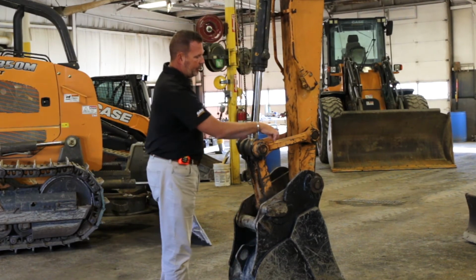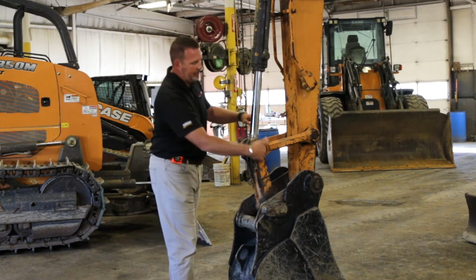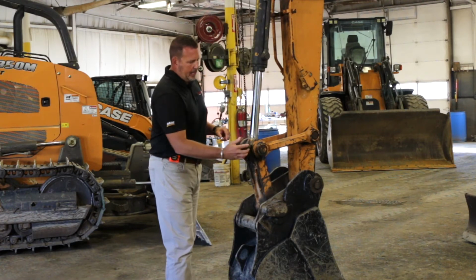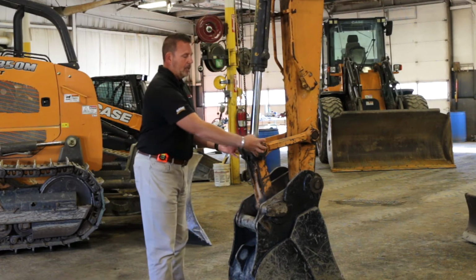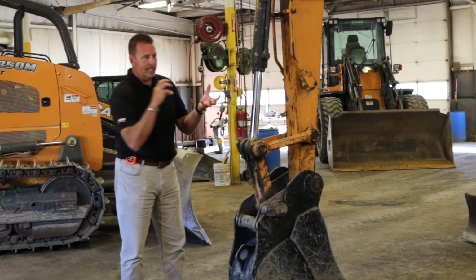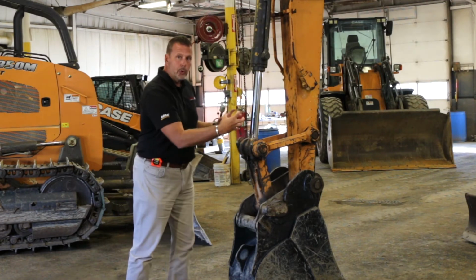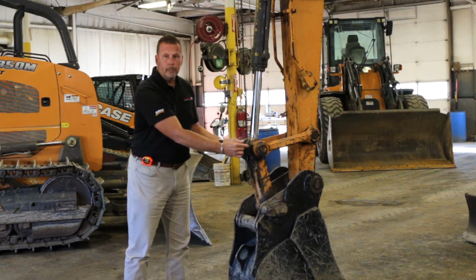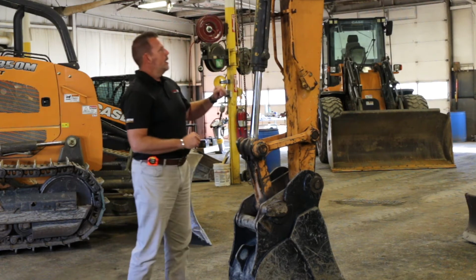You can cause a lot of stress to this, what is called the dog bone. You can see the shape of it, looks like a dog bone. If these pins wear out, some things that may happen, you might have to line bore. Line bore basically means I have to go in here and press drill all the way through to true the hole up, because my pins and bushings have worn improperly because they haven't been greased.